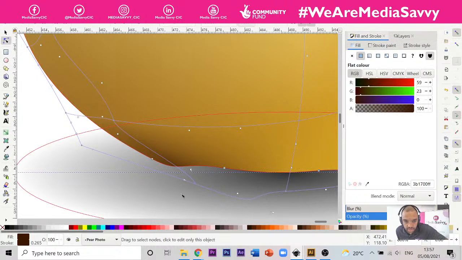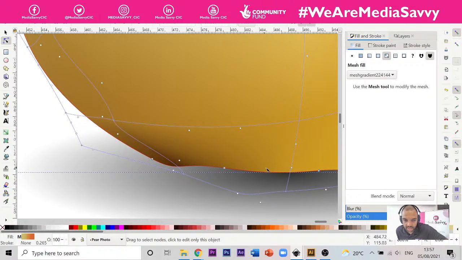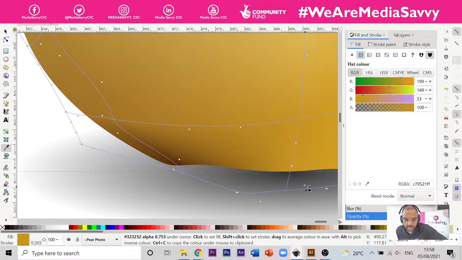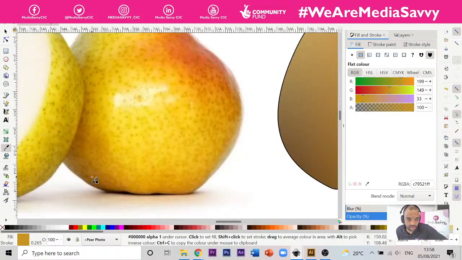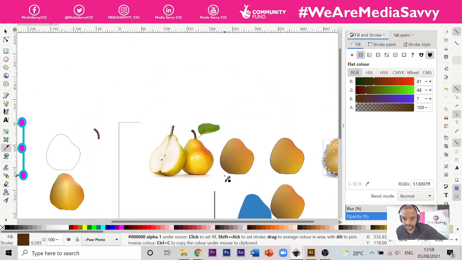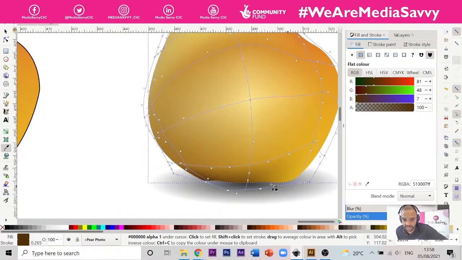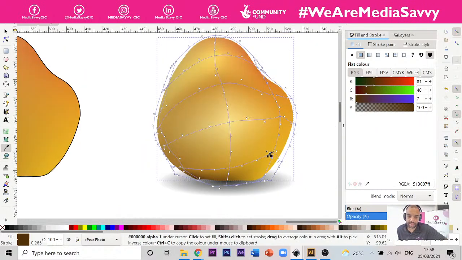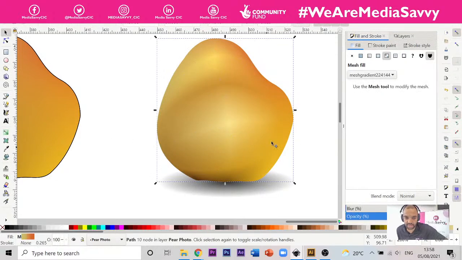I can bring that up, and I would do the same with that one as well. Click on the node there, zoom out, go over here, find a really dark shade to pick, maybe something like that, zoom back, come back over. And as you can see, it's adding a bit more shadow all the way along there, and I would just continue to do that really, and then I would soften that down a little bit more.